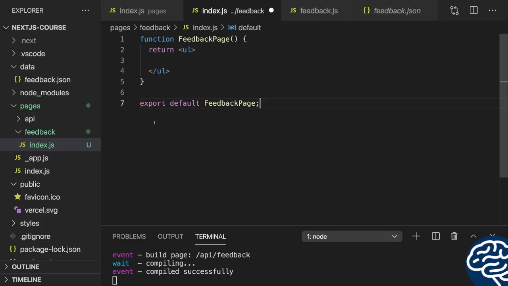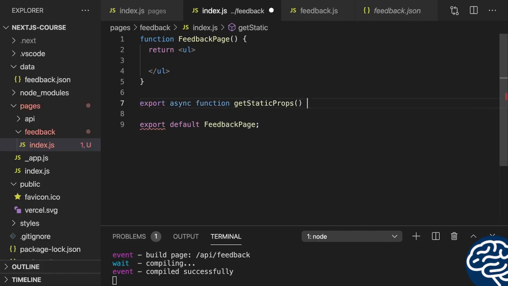But maybe we also want to pre-render this page and pre-fetch the data for pre-rendering. And that is something which we would do by exporting an async function called getStaticProps. That's what you also learned before in this course. We can still use these features even if we also use API routes in the project.